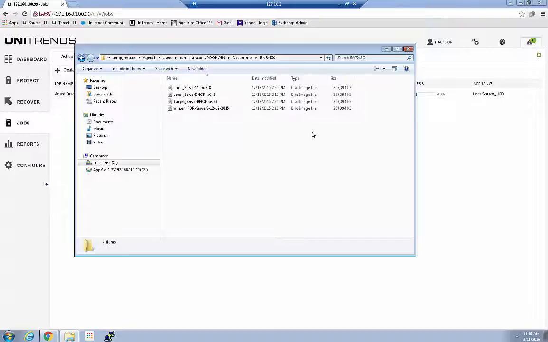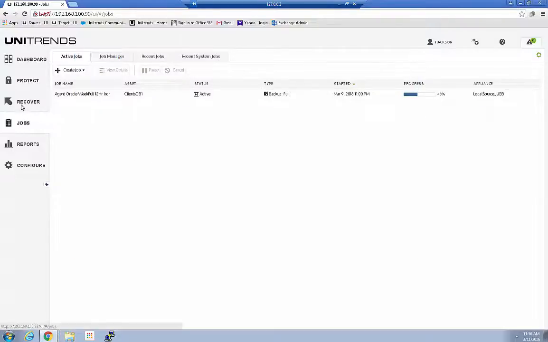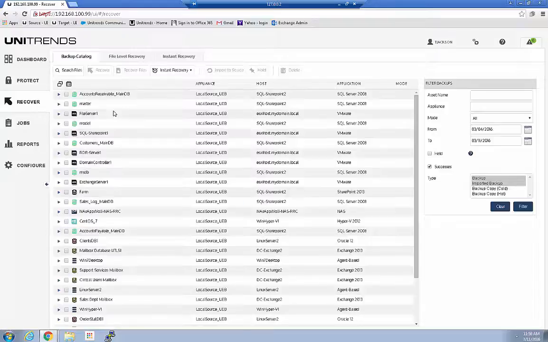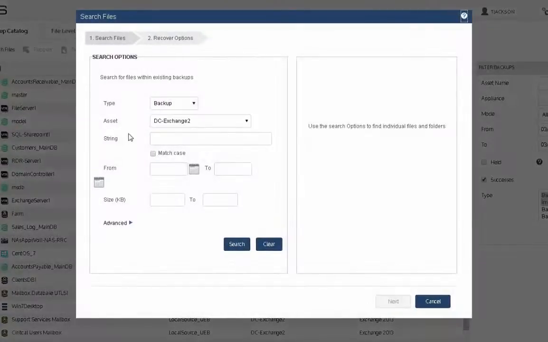That restore is complete. Now, I could have just gone to the recovery catalog, and if I wanted to bring back that directory, and I knew that directory doesn't change very often, I could have come out here and said, give me a bare metal recovery -ISO, right, and match the case. But I'd also have to put maybe wildcards around it here so it looks for the directory. That would allow you to search out here, kind of see where that bare metal ISO directory is. You could highlight it from inside of here, right?